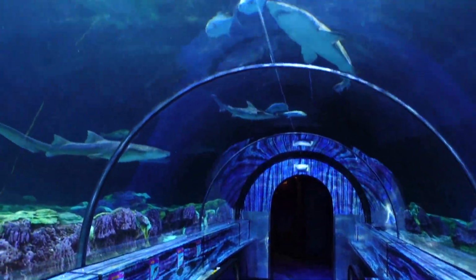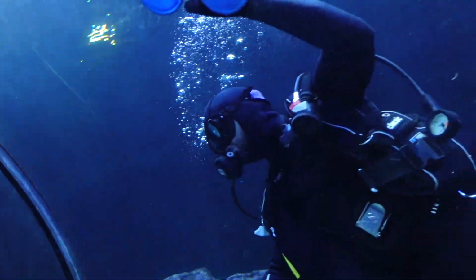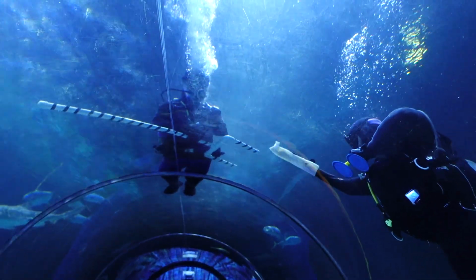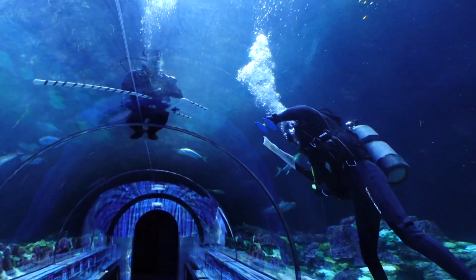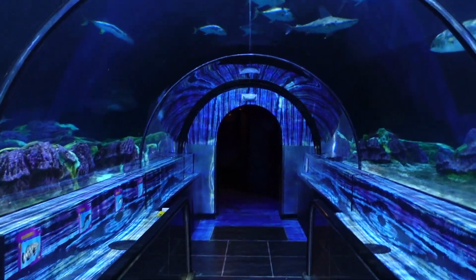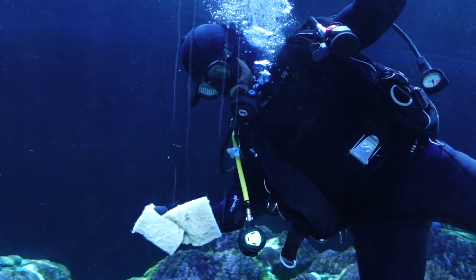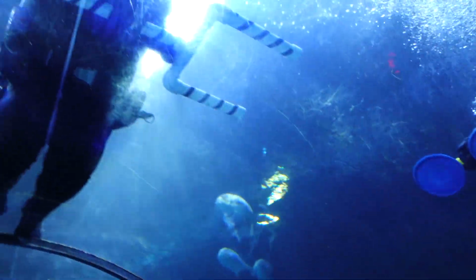One of the most famous scenes, and look, there's a scuba diver. Is that Brody? Whoa, look! Is that Kate and Brody? Are they looking for Cindy and Sandy? That's amazing. Yeah, this place is pretty cool. The camera would have been showing them just like this. I've never seen the scuba divers in here. This is so cool.